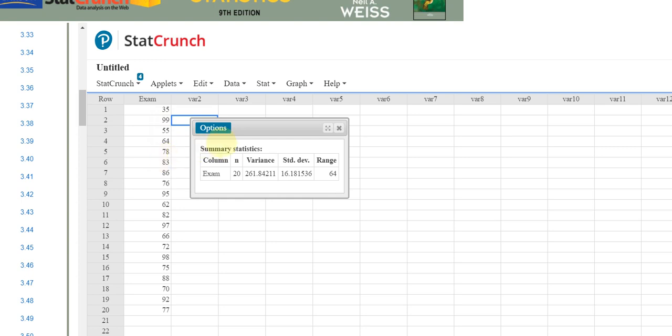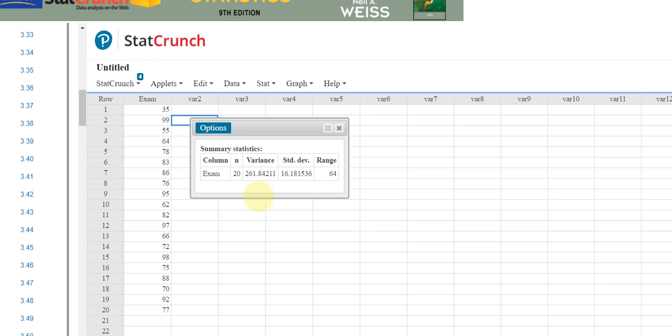Now, the formula for standard deviation and variance, if you do this by hand like I did with the others, that's what you've got to get. Keep in mind, please, we want to use StatCrunch. We want to use technology. We don't want to do this by hand as much as possible, and we're not going to be doing this by hand in the future chapters, so I don't want you to waste your time trying to do this by hand. Let's do it in StatCrunch. And there you have it.